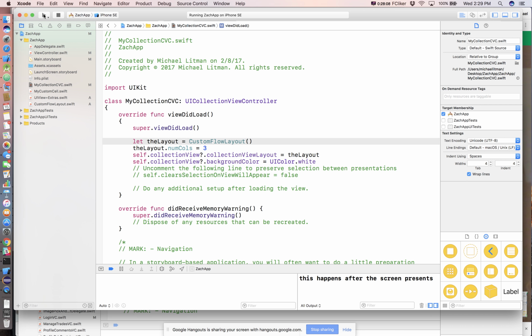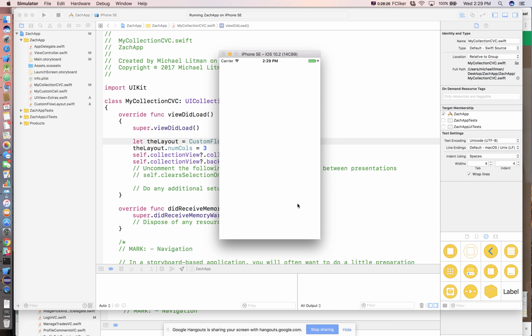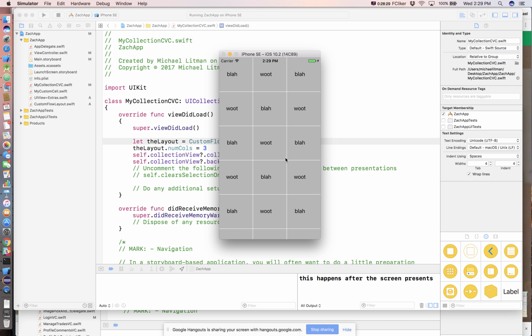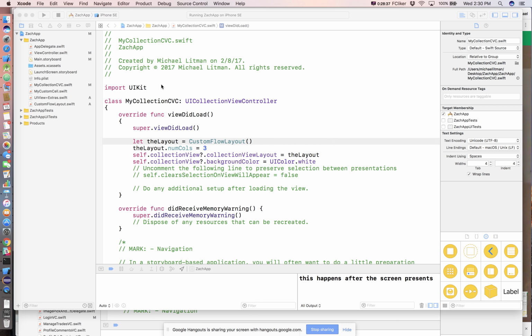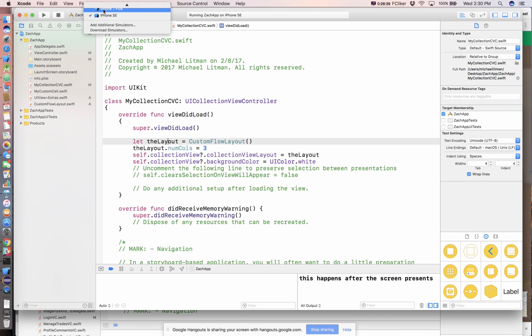So let's go run this now. So we see that we have 3 across now, perfectly sized. And if I run this on a 7 Plus, so let's go to the other extreme, we went from the smallest device to the largest device.